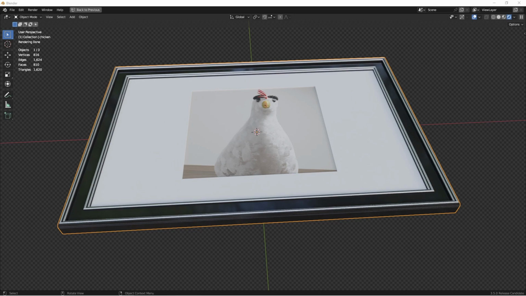It lets you take an image that you've imported, say using the Import Images as Planes option, and quickly and easily create a custom frame for it. This is great for setting up your interior scenes, where you want to throw some images up on your walls, but you don't want to have to mess with the frames too much. This add-on is specifically built for Blender 3.5, which is going to be coming out any day now. So without any further ado, let's get into it.